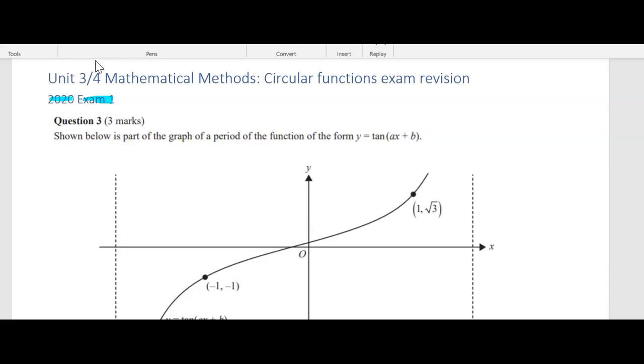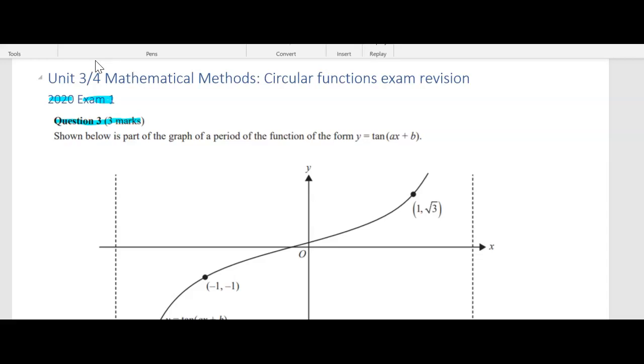Remember, questions are worth multiple marks. So you can see here with question 3, it's worth 3 marks. So even if you didn't get the final answer, you could get partial marks. For this question, and I'll explain it in a sec, you've got 2 points. So even just substituting them into your equation, you can get a mark. Even if you think, oh, I don't know how to get the answer, just do what you can and you can get partial marks.